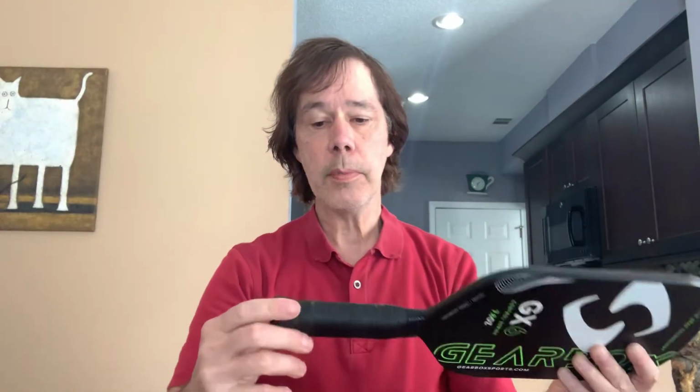What else can I tell you? No edge guard. It comes in 2 different grip sizes. So if you like a little smaller grip, you can get the 3 5/8, or if you like a normal size, 3 15/16, almost 4 inches. And the handle is very comfortable. It's got a nice wrapping on it, and the grip shape is a little bit rectangular, not much. Kind of standard, I would say. Fits your hand really well. Feels nice in your hand.